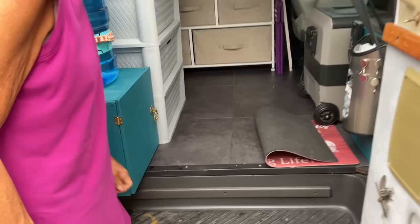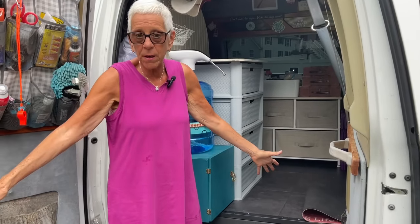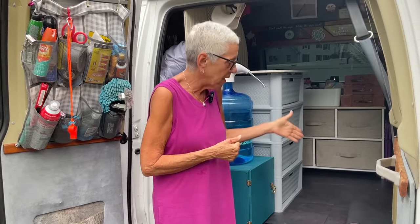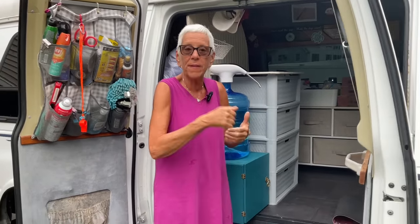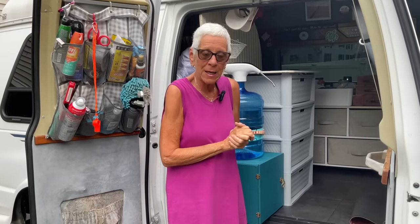This is the flooring she picked — a peel-and-stick vinyl tile. It's just lovely. The first day we emptied the whole van. We put down a big tarp in my garage and brought all her stuff out, stacked it all up while she still had to live out of it. Then we cleaned up the floor — there were a lot of staples. We pulled all the flooring up, then all the staples, got it as smooth as we could, went to Lowe's and picked out the flooring, came back, and installed it. Right then it was just an amazing difference, so clean and nice.